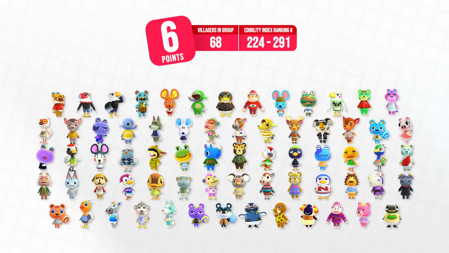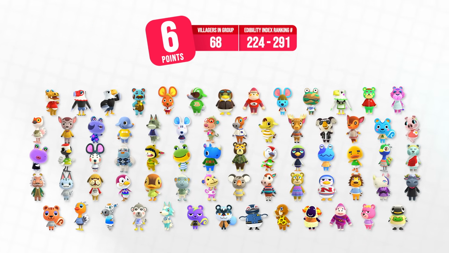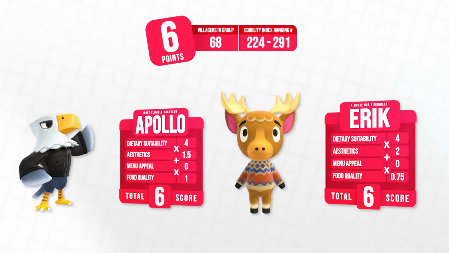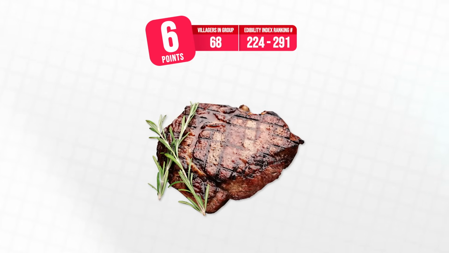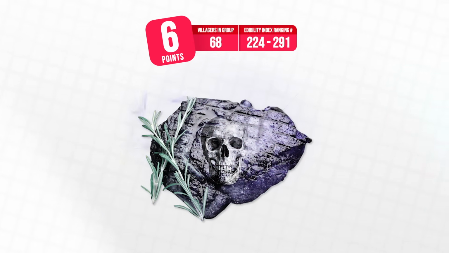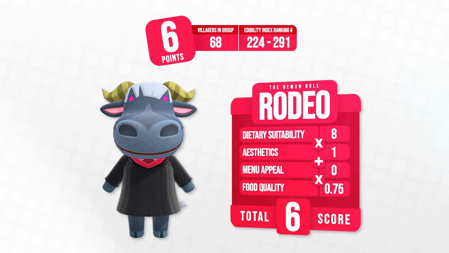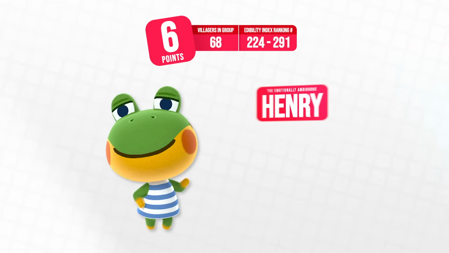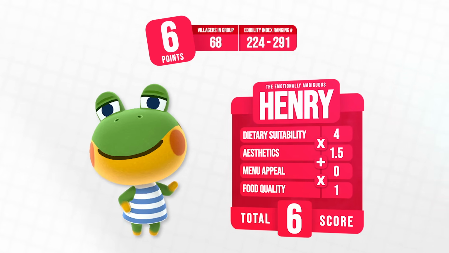A whole 17% of the game's villagers reside in this fairly undelicious group, including fan favourite Eagle Apollo and Moose Eric, as well as a literal baby. Has a steak ever placed a dark curse upon you mid-meal? Me neither. Probably best to keep it that way. And trying to decipher the emotion on Henry's face is an enigma modern science has yet to crack. So until I know what I'm dealing with, I'm just gonna go ahead and keep my distance.